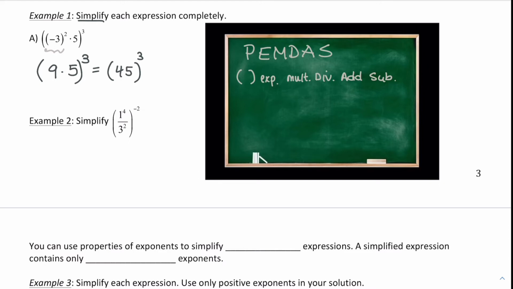All right, next one, in this example number 2, we're going to simplify this expression by first trying to do something with the exponents inside and working with the parentheses first. So I notice in this particular example, 1 and 3 are not the same base, so I can't just do something with their exponents. I really can't do much with them at all. So again, I'm not trying to evaluate the exponents. I'm not using my calculator to multiply through here, so that's not the idea. I'm trying to just use the rules.